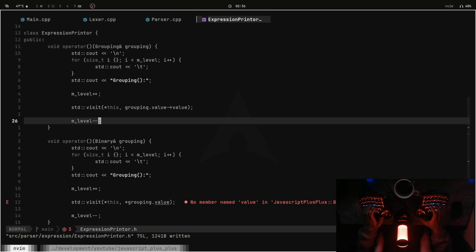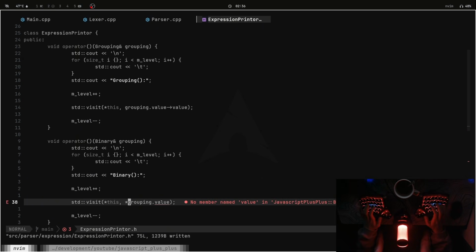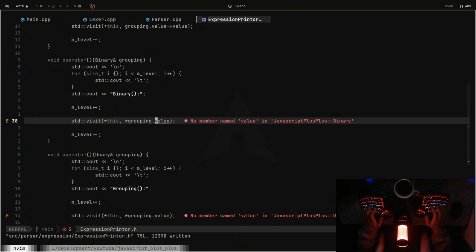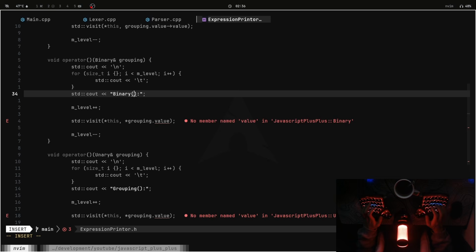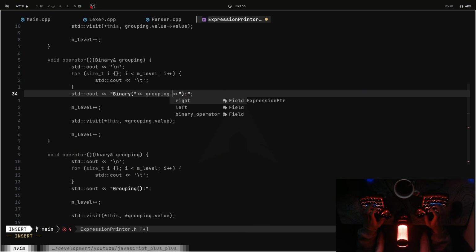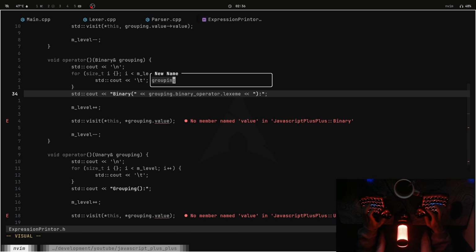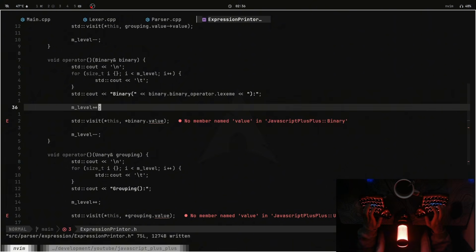Okay, for the binary, we'll just say binary, and then we'll still visit the left and the right. So we'll say binary, and we'll put in our operator in there, so the operator that's being used, like so, grouping.binary.operator.lexeme, and let's call that binary.